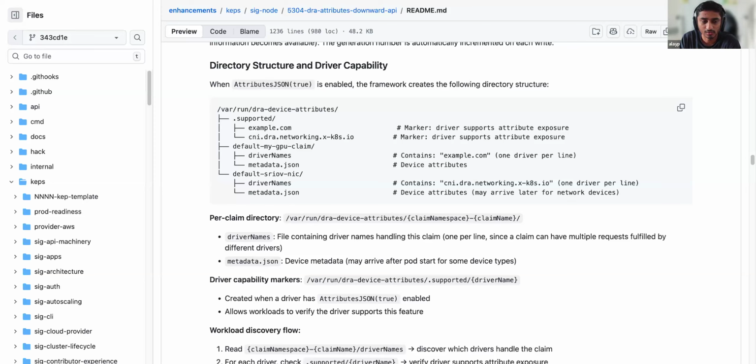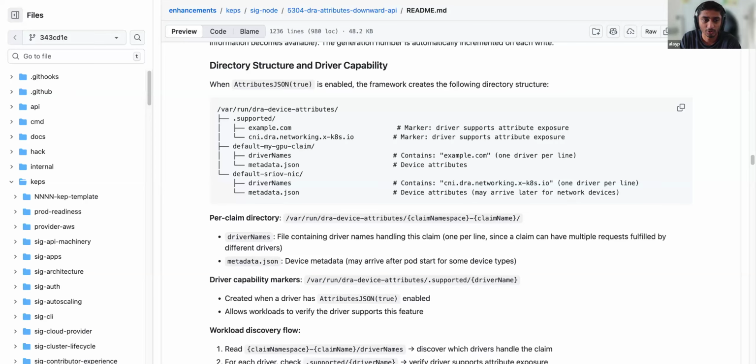So in this directory, you see the first directory is .supported. In that there is a list of drivers that support this. So whenever a driver that has this downward API attributes JSON set to true in its invocation of the plugin, it will create this particular empty file.